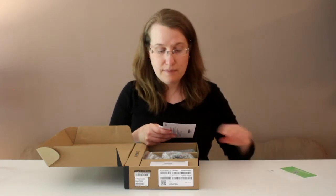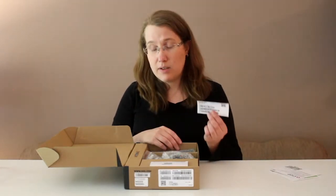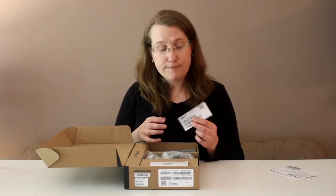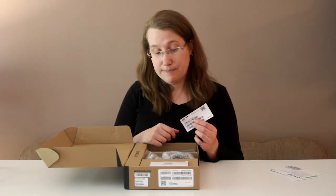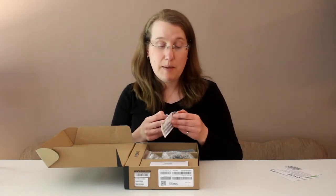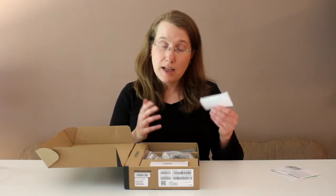When we open the box, the first thing we'll notice is a welcome card that gives us a link to the Digi website for the quick start guide on how to start up the iX20. There's also a card that highlights the importance of a loose label inside the box that has the unique default password. All Digi routers have a unique default password for security. When you set up the router you'll probably set your own password, but if you ever return the router to its default, you'll need that default password. Some people choose to take this spare sticker and stick it to a cabinet next to the iX20.